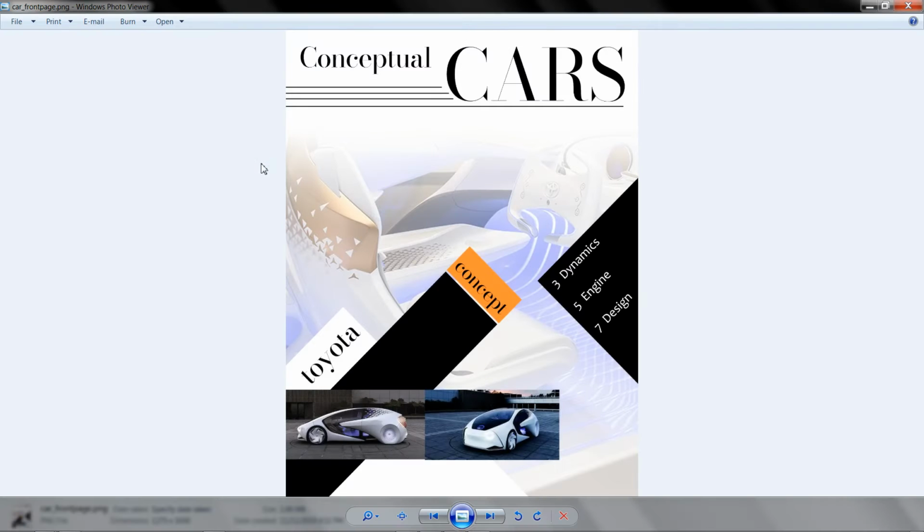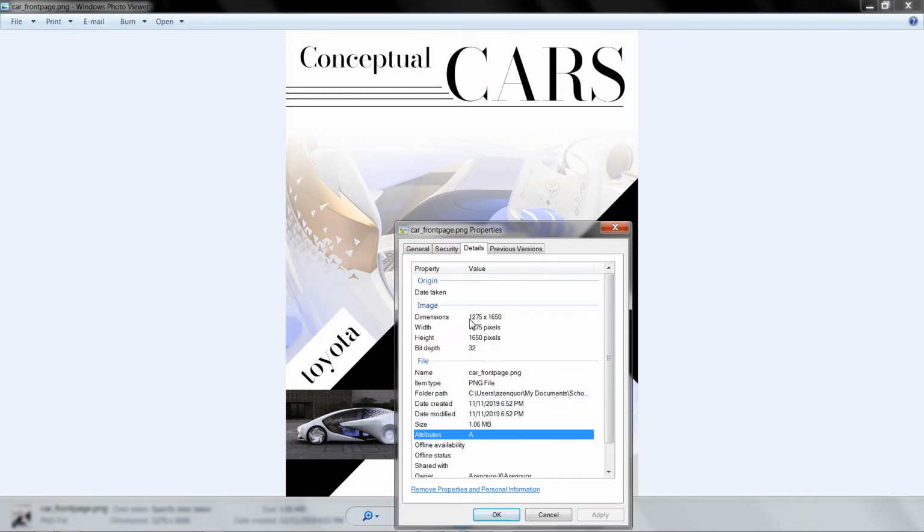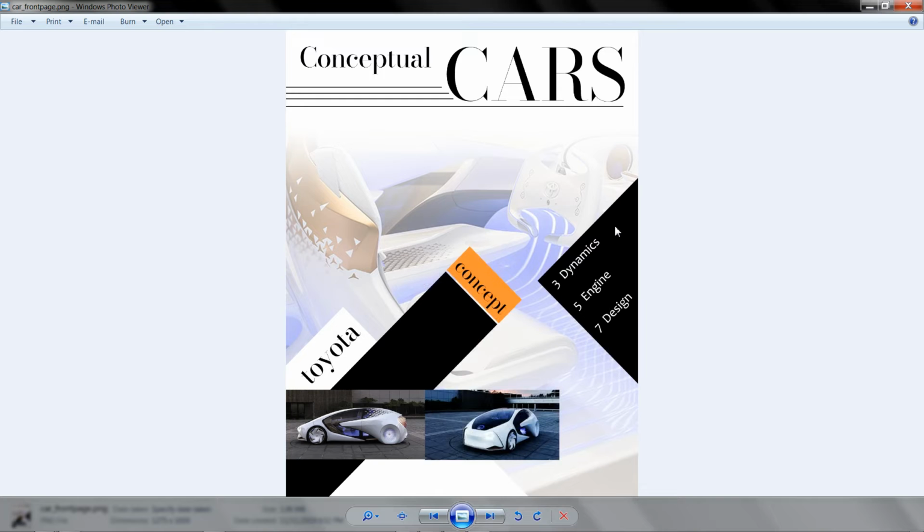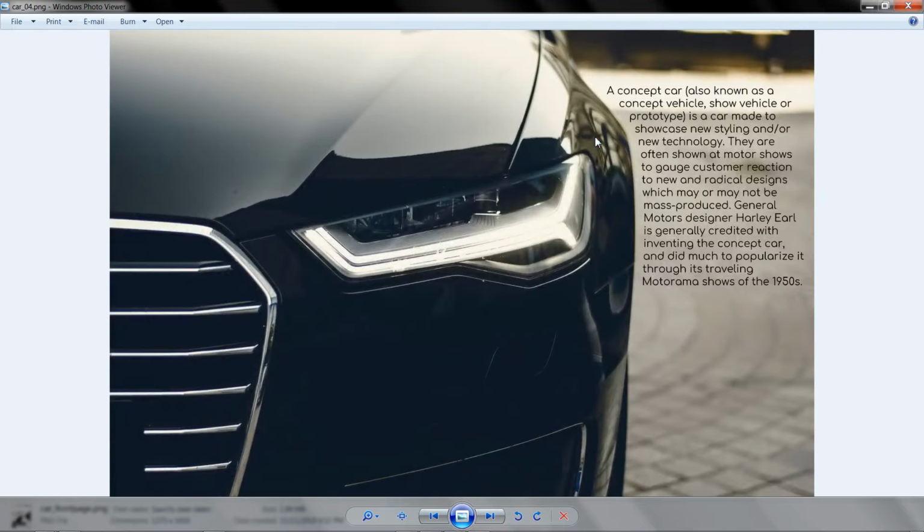I'm going to open that. So this will be the front page. And if you look closely at the front page, the ratio is like that of an 8.5 by 11 page. The actual resolution or the size of the image, if you look at the properties, is 1275 by 1650. Now the idea is that for the first page, it's going to be as though you're creating one page. When it comes to creating the inside pages, you're going to have to make them twice as big as the first page because you want to show that, hey, we're opening a book.